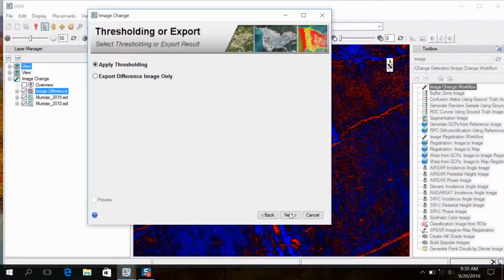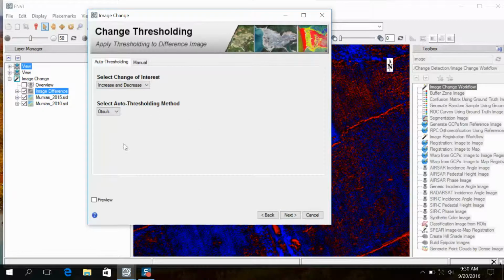And now let's continue to do a bit of a threshold. Leave everything as default, and the change of interest is going to be increase and decrease. You can as well choose if you want increase only or decrease only, and there are some other thresholding methods here that you may want to try also and see what difference it brings in the results.